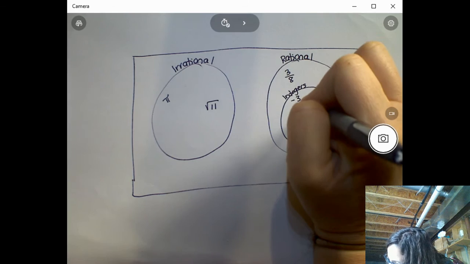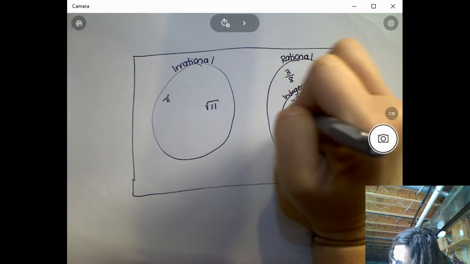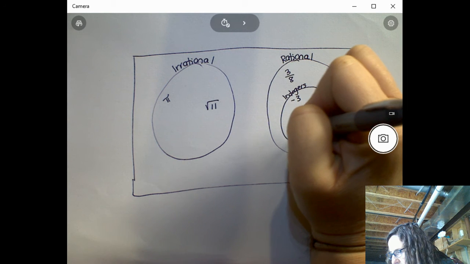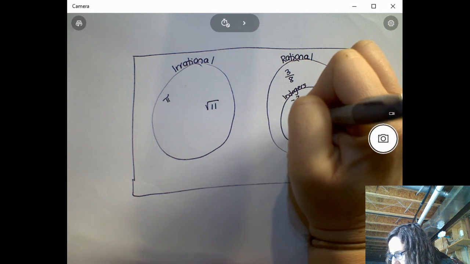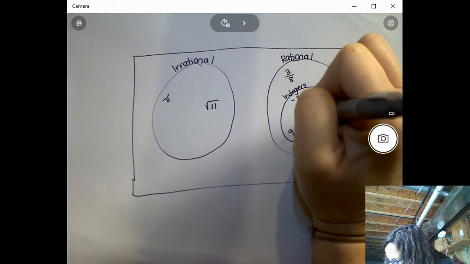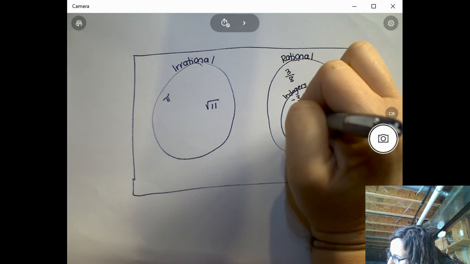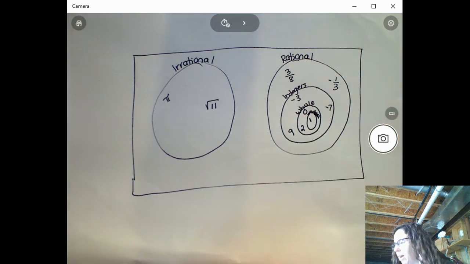All right, going in more specific, we have our whole numbers, which include 0 and then other counting numbers. And lastly, natural. Oops, can't really see it. Those are the natural numbers, and that is 1 and all the other numbers.